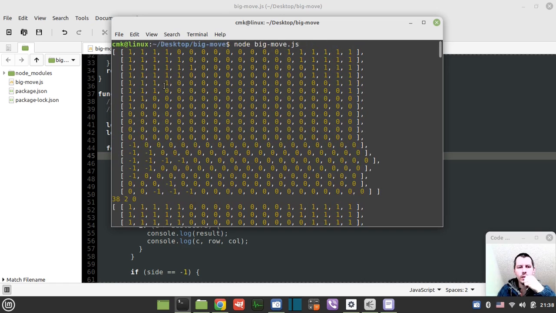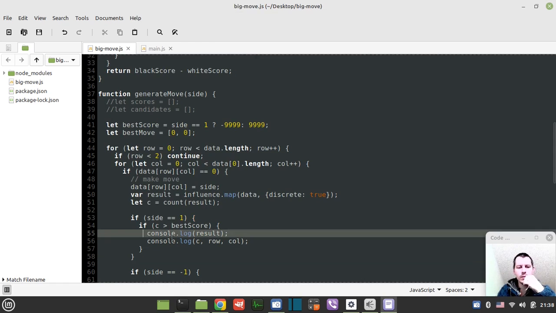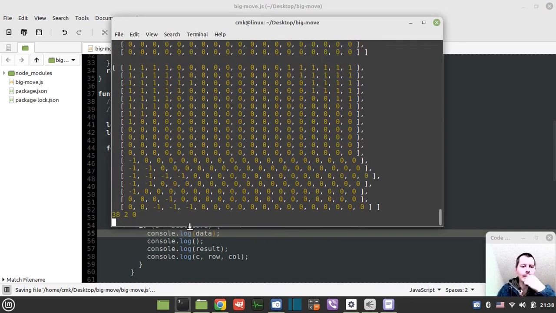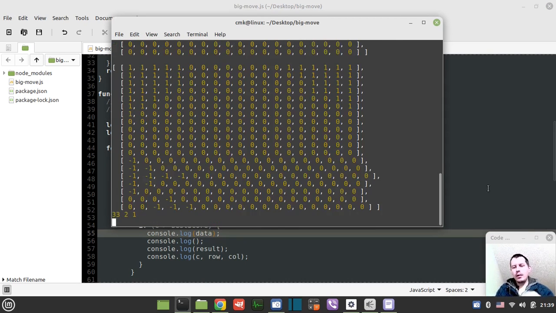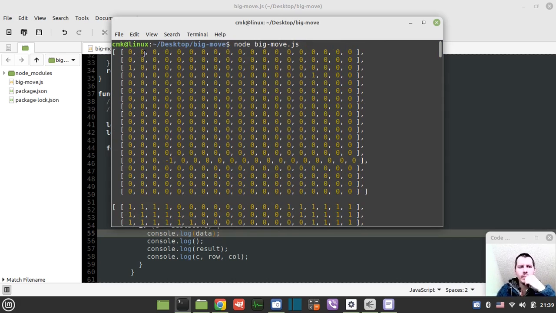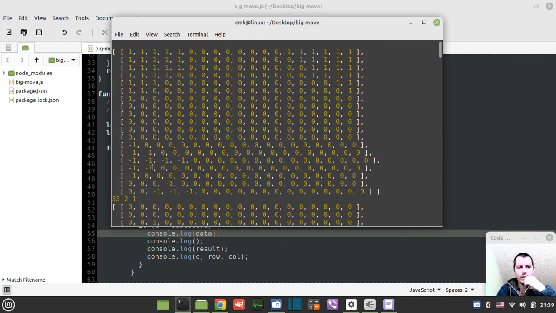Yes, it's still not that clear. The influence is okay, but if I can just please print the data to the console log. Okay, clear. Okay, so the move starts from here. And now this gives a sort of influence as well.